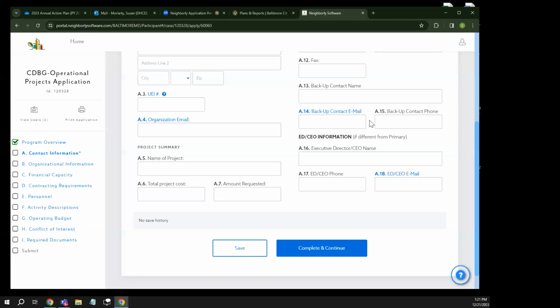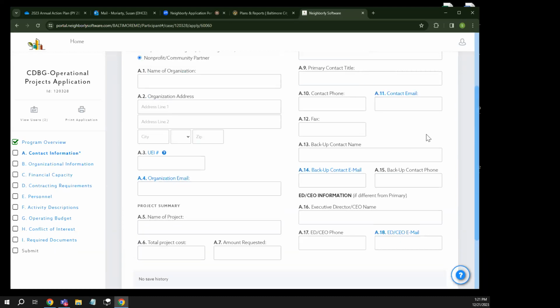And all three of these names, Tanya Lewis will be adding to our master list for the CDBG program. So they'll all be on that list and we'll continue to receive information about the CDBG program until they ask us to take them back off again or their email goes dead. This is all stuff that you should know, with the possible exception of the UEI. For those of you that in the past have been with us, you had a DUNS number. HUD has moved on to this new UEI number.